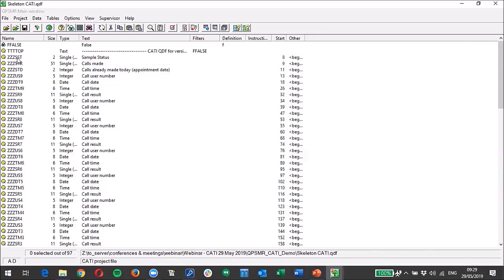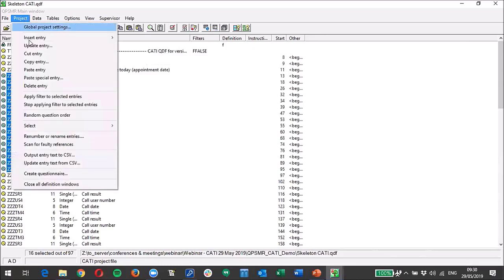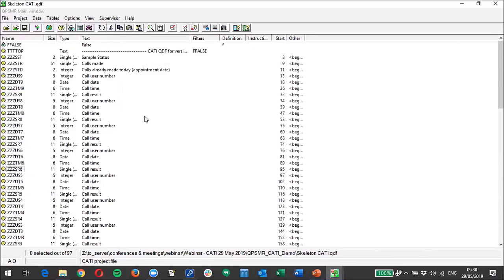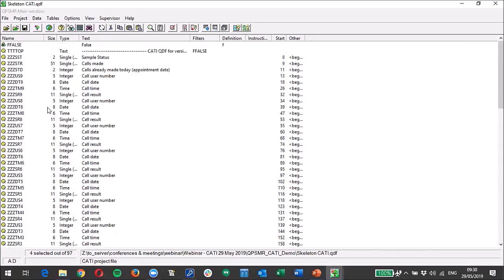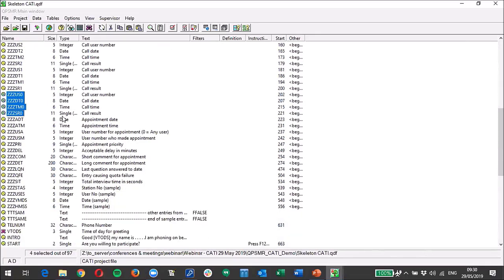You don't need to use all of these. You can delete some of these. For example, here you'll see the information about the 9th callback is stored in these fields here. So this is the data relating to the 9th callback if somebody happens to make 9 callbacks. If you didn't want 9 callbacks and just wanted only 5 callbacks, you could just delete those fields by just going project delete, and they would only be called back up to 5 times. So you can see it's counting down 9 to 0. So this is storing the dates and times and the user who initiated each callback, starting with call 0, which is the initial call to an interviewer, up to 9 callbacks. And you can have more than that if you want more than that. I personally think that 9 is probably too many anyway.